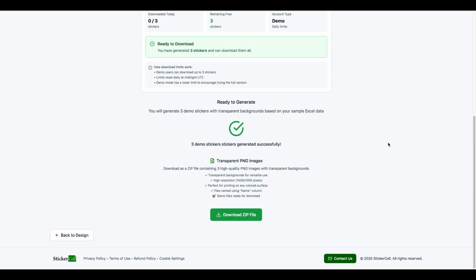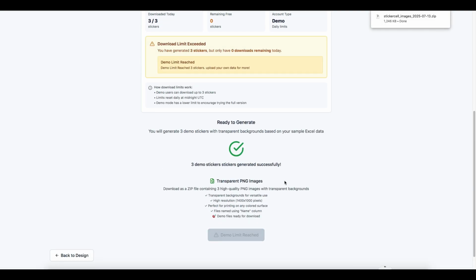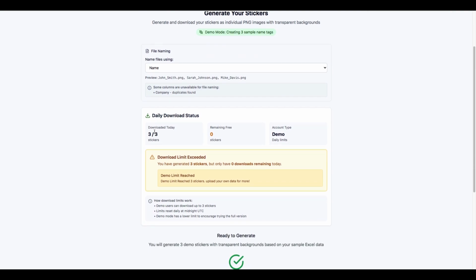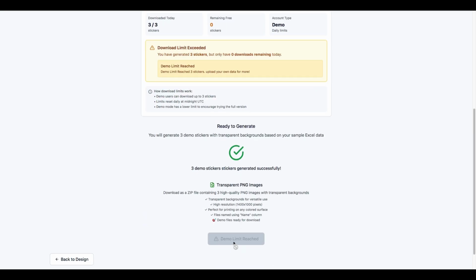So now that they are generated, we're going to download the zip file because they come as a zip file. And as soon as we've downloaded them, you can see that our limit has been reached, 3 out of 3. Remaining stickers is 0, and we can't generate any more because the demo is now done, and we'll have to come back tomorrow to download the demo stickers again, right?